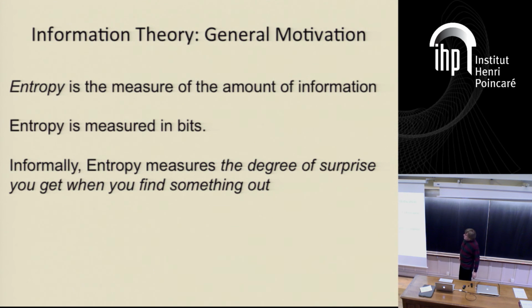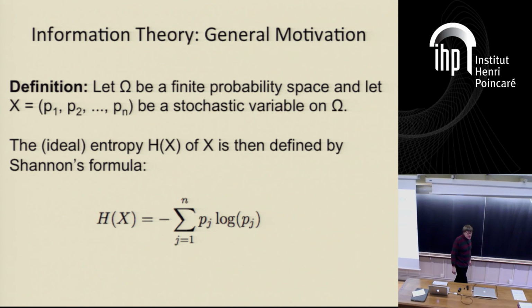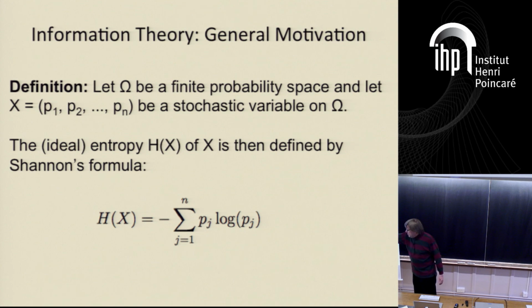And so, again very briefly, you can say information theory is a measure of the amount of information. It's measured in bits. And you could say informally it's a measure of your lack of surprise when you find something out. So this is a definition you all know. And we have Shannon's famous formula here, but that's the formula you often discuss if you meet other mathematicians outside information theory. You find yourself discussing this kind of equation.